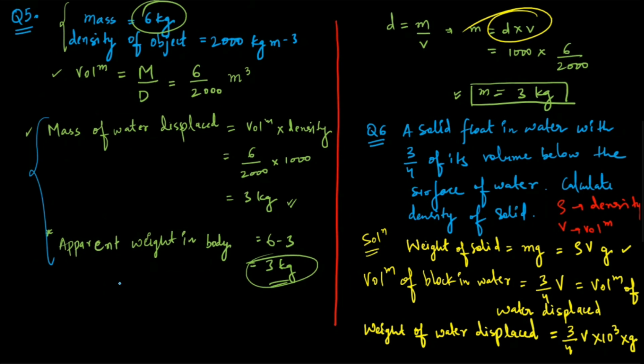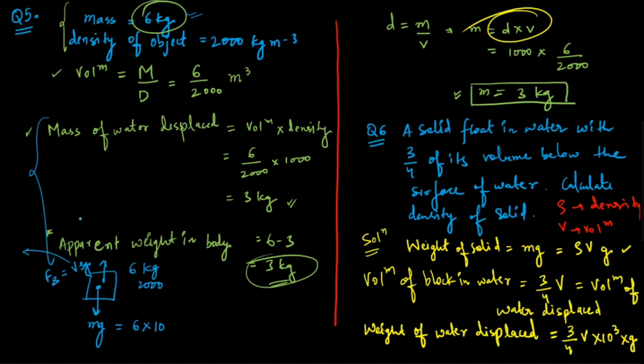No, try to understand it this way. Suppose we are supposed to find the buoyant force here. There is an object of 6 kg mass, density is 2000. mg will be acting downward, which is going to be 6 times 10, that is 60. Now let us talk about buoyant force Fb. Fb is V rho g. Rho is supposed to be the density of the liquid. The only thing we don't know is the displaced volume.